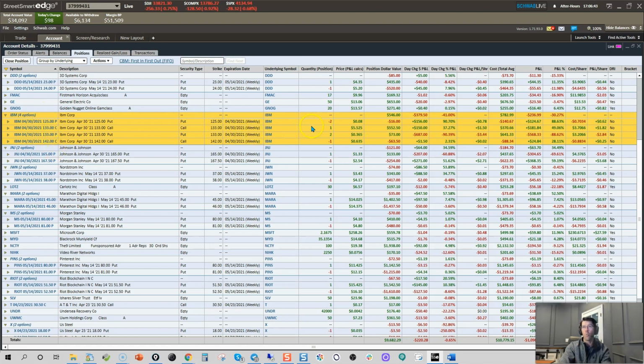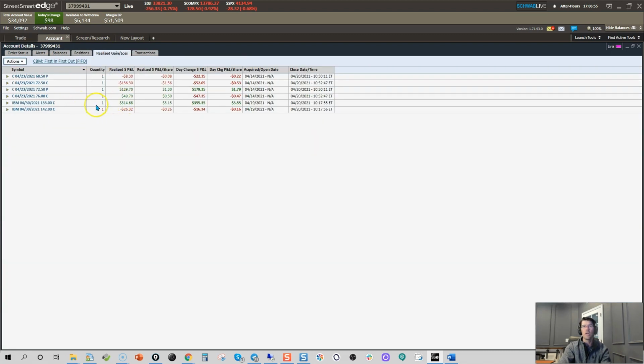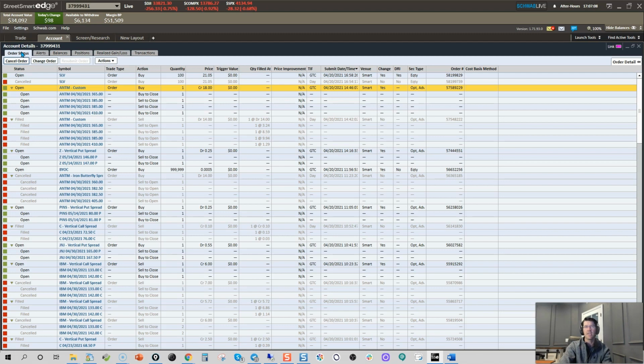Looking at IBM, I closed out one leg, this was my call side. I had 2 contracts running and I closed one of them down. I'm going to evaluate this one for the next couple of days, but I did collect a few bucks on this one. I collected about $314 there on IBM, minus the 26, so like 290 bucks. And then I had some Citigroup that I also collected. So on the day, it was like $300, which I'll take. That's an awesome day.